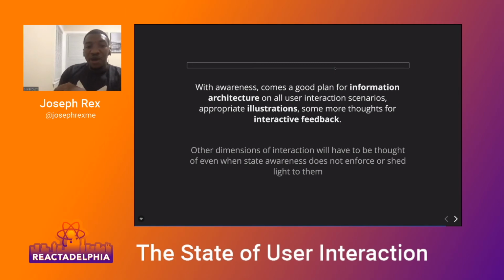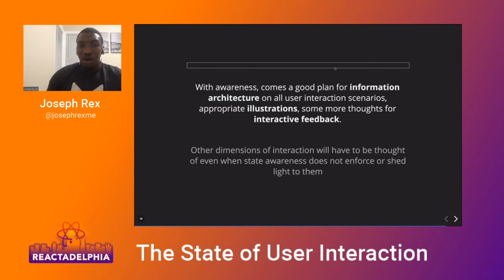So if you have a design team, they could have created beautiful empty states with good information on them. They could have created a beautiful user interface for each of those states that you would encounter, and you would only really think about doing these things when you are aware of those states and you plan those states properly.